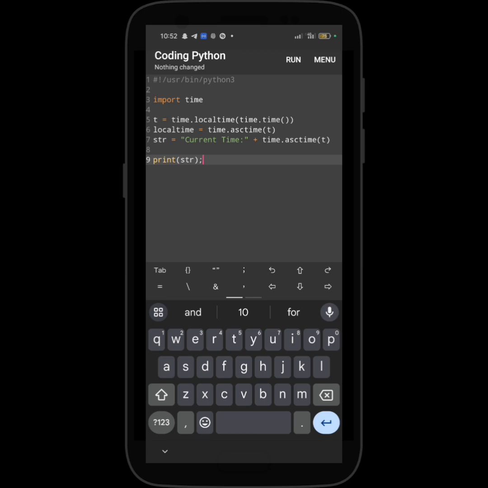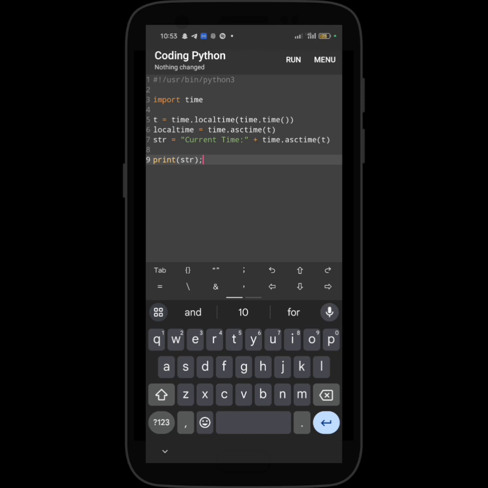You understand? So this localtime is a method of time, or you could also say we call them functions most times in programming. And you know, methods could take arguments. You understand? Methods do take arguments, though not all the time. They could take one, two, or three. So inside this localtime method, you see we have an argument which says time.time(). Then beneath that we now have localtime equals time.asctime(t). So you see another method, asctime(t). It takes another argument, sorry, t.